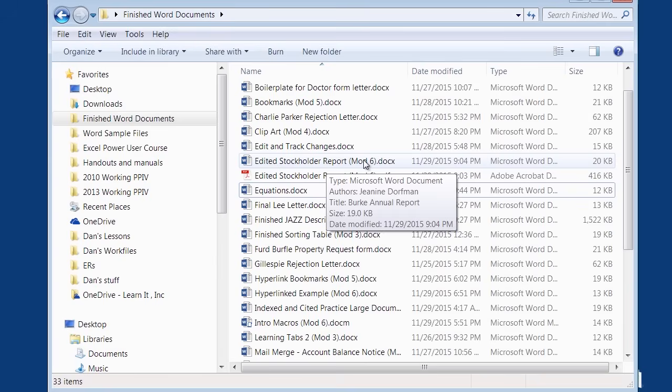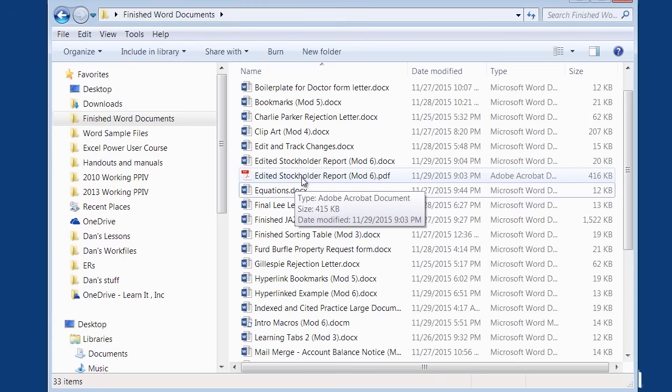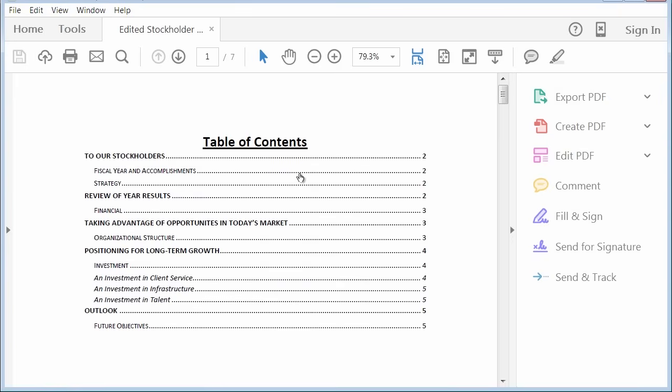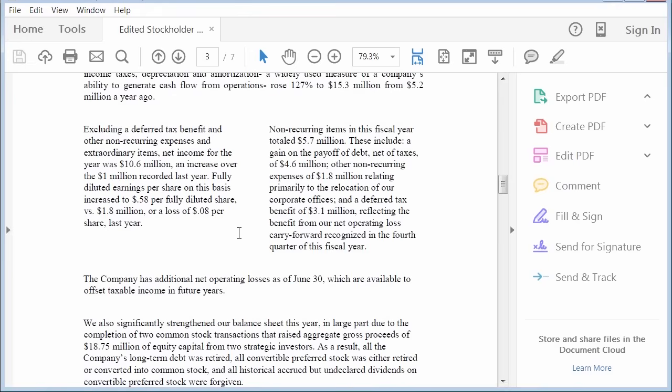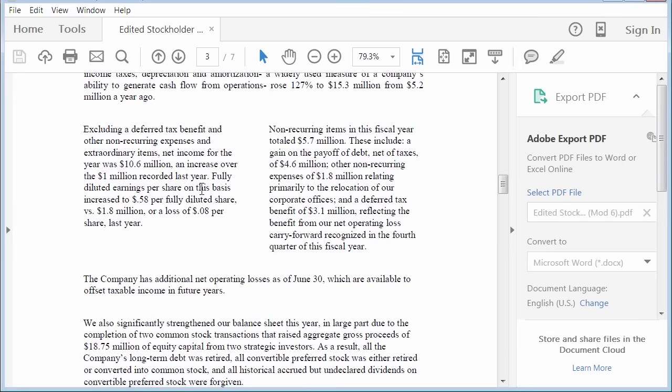But the whole point of this is that I was able to open the PDF file, edit the PDF file in Word, save it as a PDF file, and just kind of blew through a little warning that I got, but I was totally successful at saving this as Edited Stockholder Report. And then to prove that I'm successful at it, I'm going to double click on it and let it open in the Adobe Reader program. And as I begin scrolling down, there are my 2 columns. Woo-woo! So a little bit of a road bump there where it looked like things were going badly, but if you just brave through it, you should be as successful as I was.